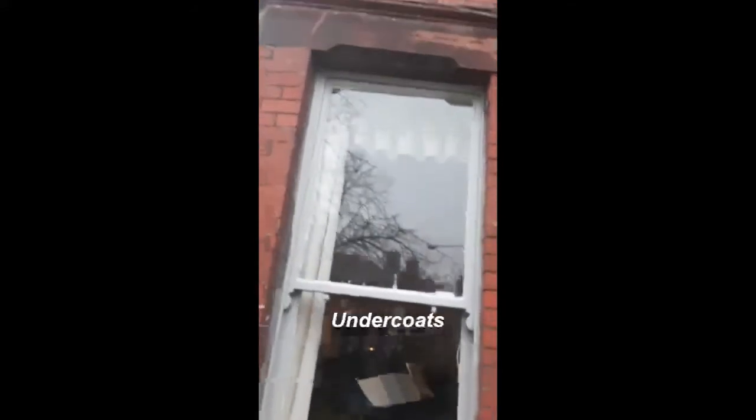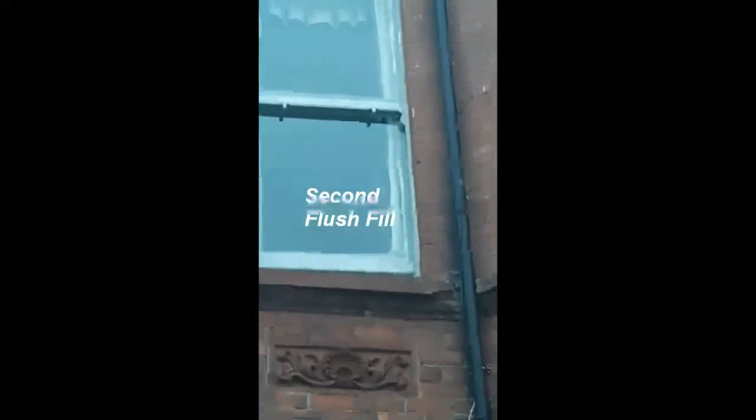The other windows here are done as well, so we're just moving on from those, and the upstairs windows are all primed. And you can actually see, I'm losing the light, but you can see some of the filler on that as well. Here you go. You can actually see the filler on it. So they're all flush filled at this stage. When I say flush filled, I mean the two-part epoxy on them as well.